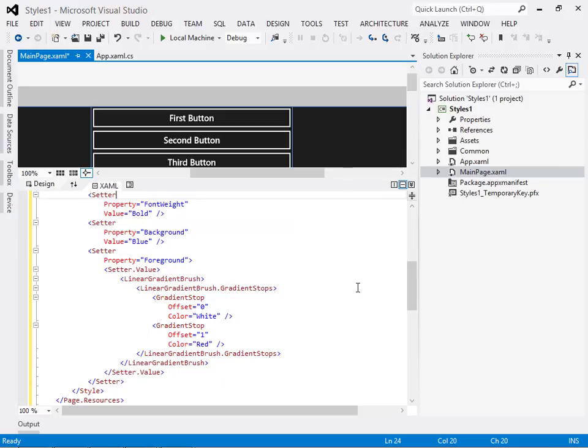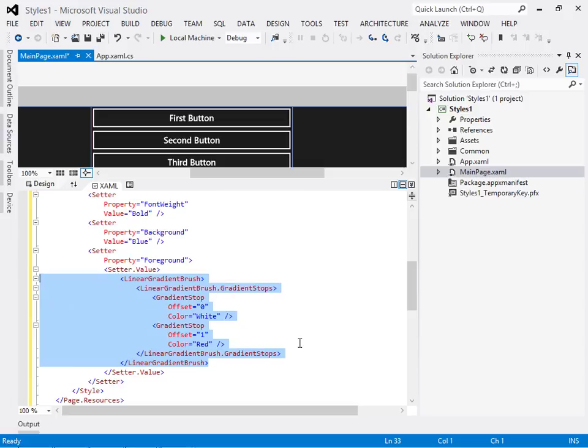We have a gradient brush, so we're setting the foreground, and you can't define a gradient that way with a simple attribute. So you can also use the object.property syntax, creating a child element that defines a property's value. Since this is too complex to be described as a simple string attribute, you have to use this syntax.